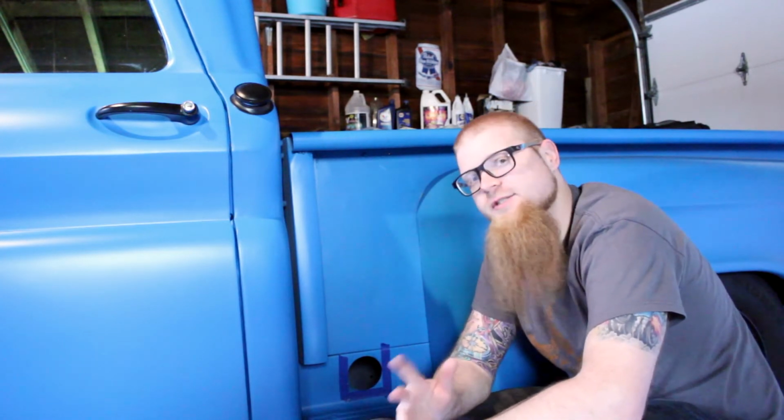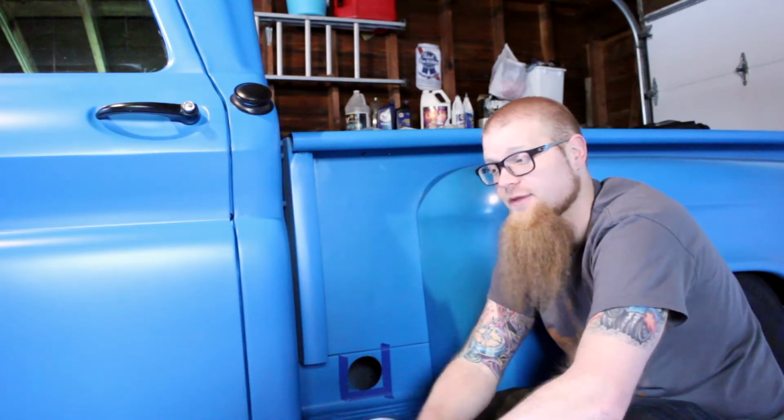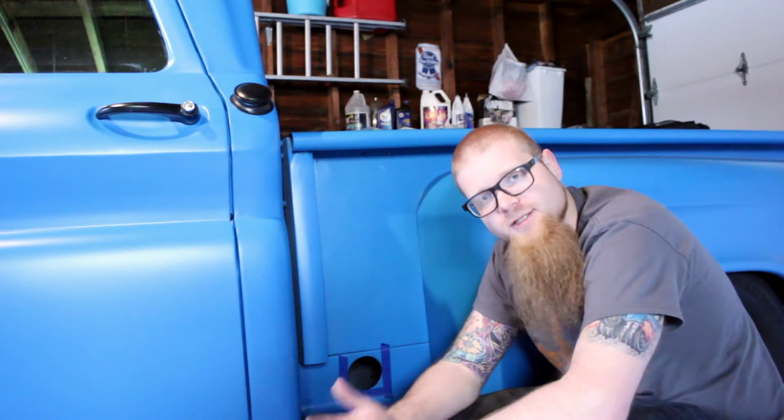As luck would have it, I was dicking around and drove through an industrial park near my house, and realized that there is actually a company there that does custom carbon fiber work for race cars. I went in, talked to the guys, they were really nice, they actually gave me a tour of the shop. I didn't have my camera with me, unfortunately, but they were really cool, and they also hooked me up with a sheet of tight weave carbon fiber, just an extra piece they had laying around from something. I was like, I should just make a carbon fiber exhaust exit, right? So that's what we're gonna do today, guys.